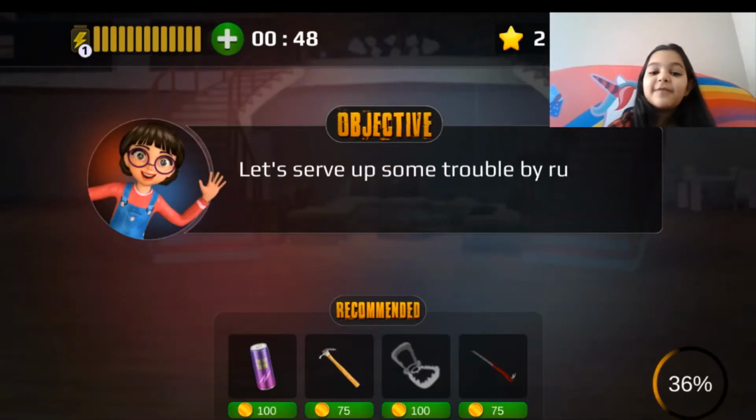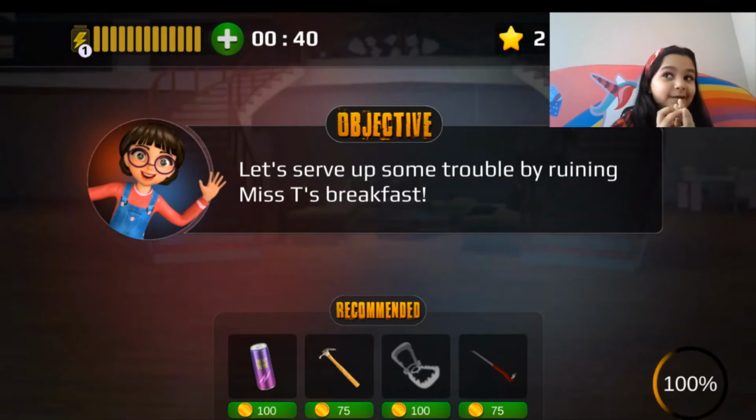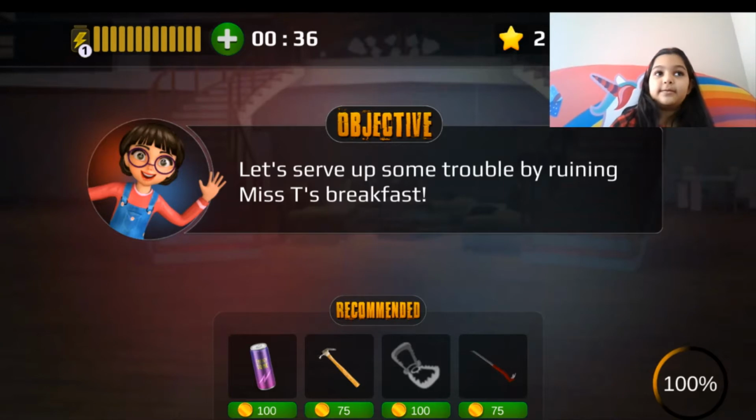Okay, let's serve up some trouble by ruining Miss T's breakfast. Ooh, it sounds like a really bad thing to do, but she deserves it. She's a bad teacher, okay? And I don't go to her school. That's why I don't go to her school. Instead, I set traps in her house, I think.